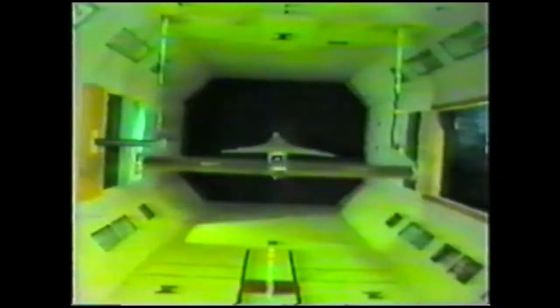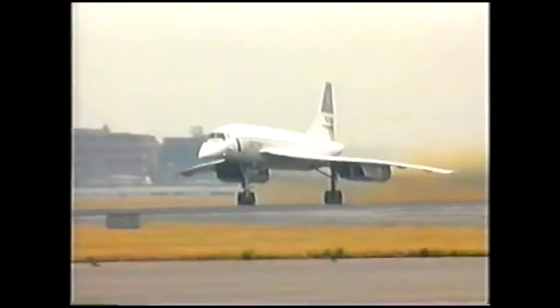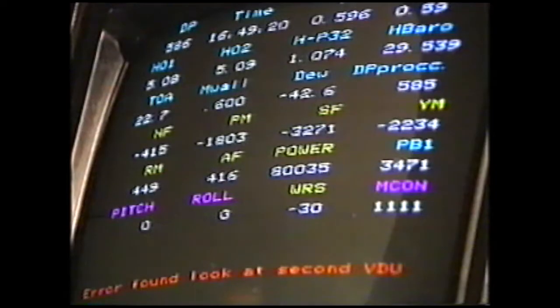When new aircraft types are designed, scientists make models of them and put them through all kinds of stringent scientific tests. They want to see how the air flows over the wings, how it reacts to turbulence, how it takes off and lands, and the best angles of attack with the wings. Concorde started its life like this — a triangular piece of metal in a water tank. The green bands simulate air flow. Models are linked to computers which measure and display data about their performance.